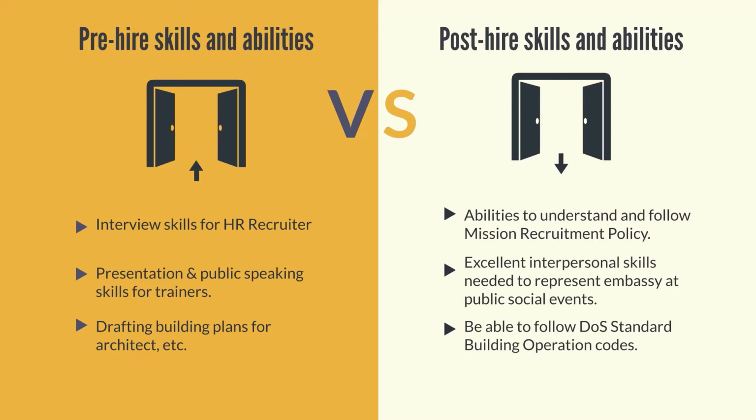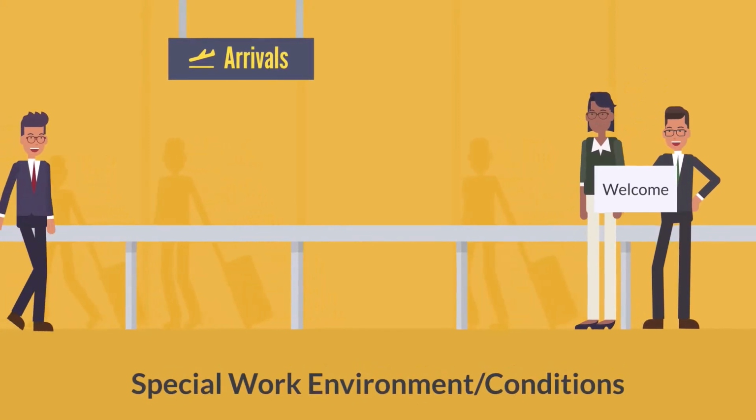For example, interviewing for an HR recruiter, presentation and public speaking for trainers, counseling for supervisors, drafting building plans for architects, and interpersonal skills for a cleaner. Hiring managers may decide to use the pre-hire knowledge, skills, and abilities to screen the applicants if they are added in the vacancy announcement. Special work environment or conditions.